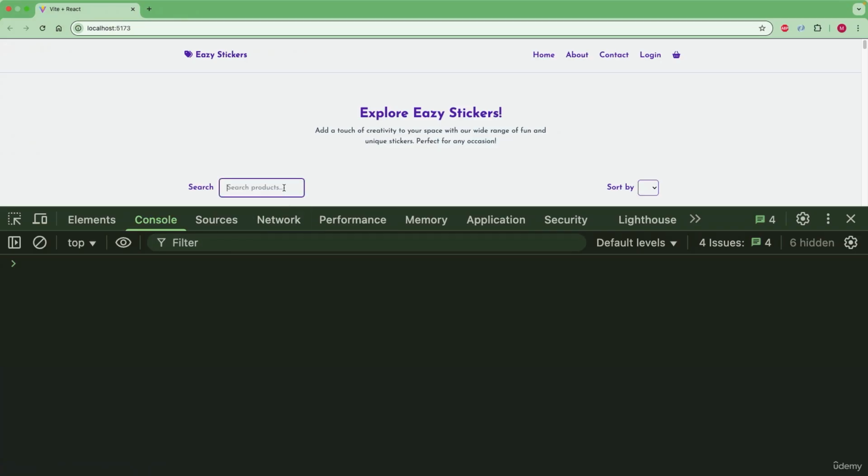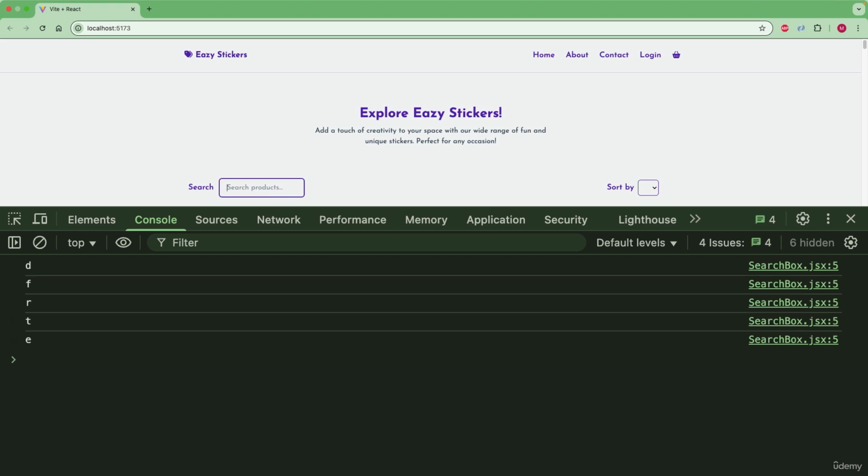Inside the browser, this time you will be able to see the actual value I have typed inside my search box. As of now, we're not retaining the value. We are going to fix that in a few minutes. But as I type some value, the same is being displayed inside the console. The same behavior you can see inside your local system as well.